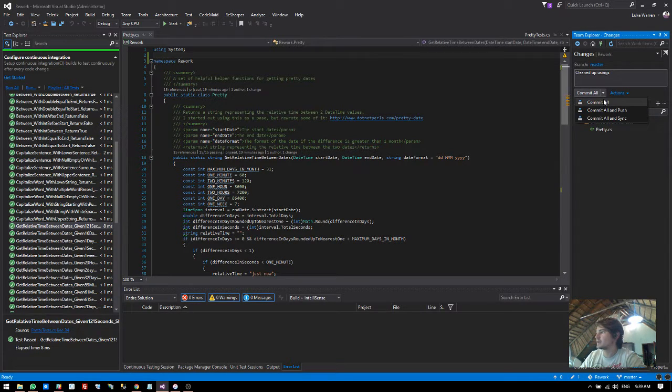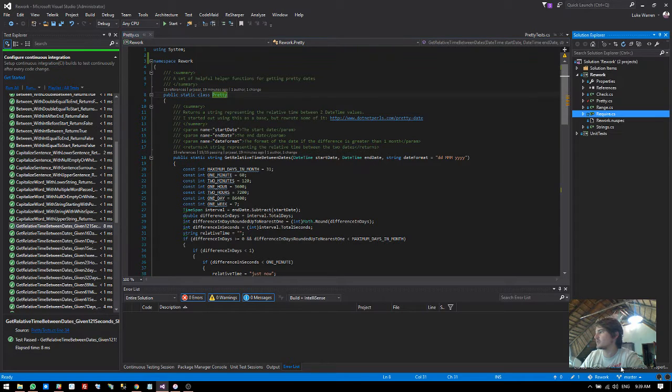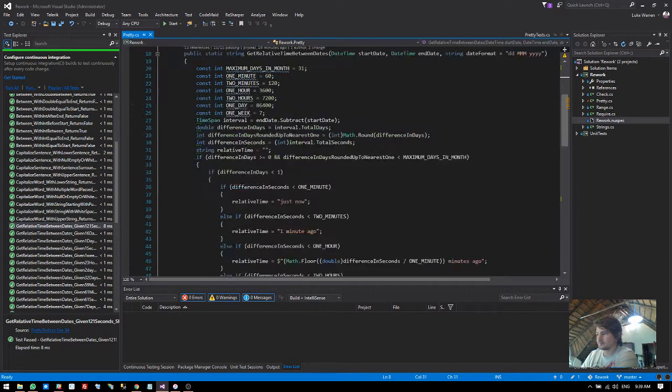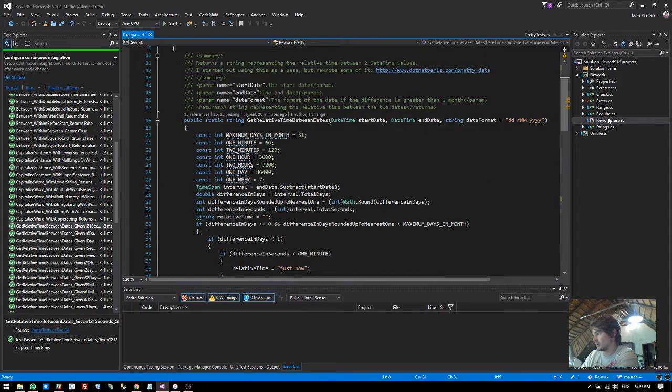But I want to do one more thing before I make this commit. Let me bump up the text size there too. So that's Paul's method.